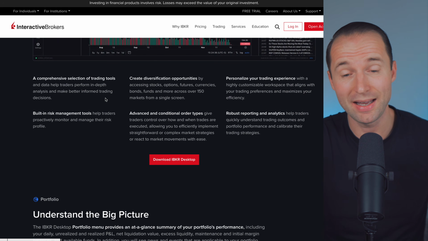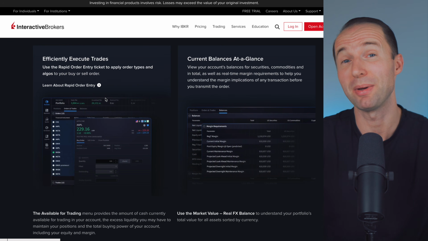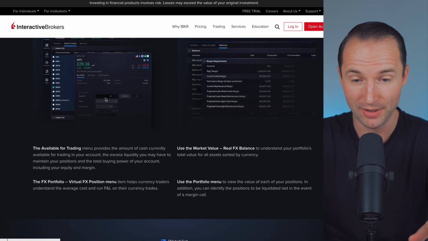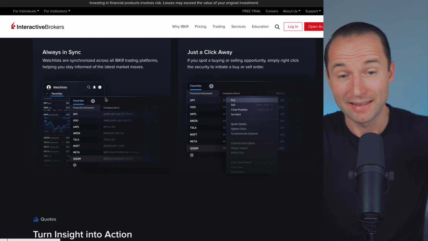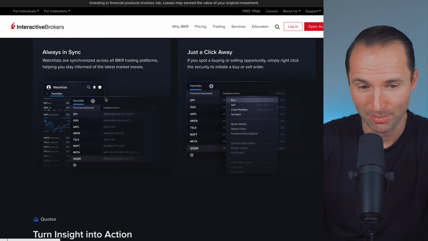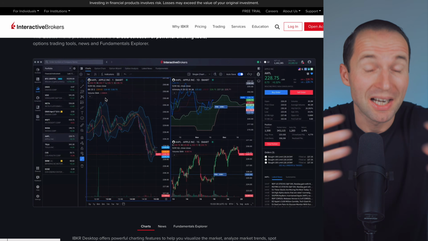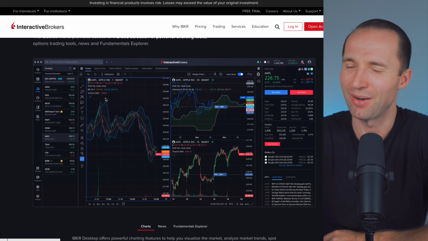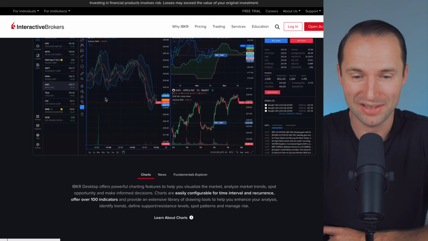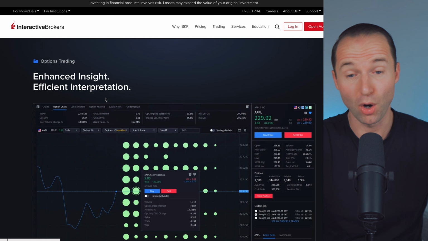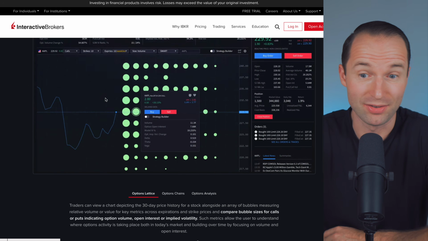But of course, on the other hand, if you are a bit more experienced and want some more features that maybe are not necessarily available on the web version, but they are on TWS, which is the legacy trading platform, then you might be better off going to the desktop app because you can do a lot of those things that TWS can do, but on a much cleaner and nicer interface. Because honestly, TWS personally, I would not be using. It's just so clunky. It looks like from the 90s, literally. Especially if you're option trading, that'll be a good option for you. But personally, I don't trade options, so for me, it's not really relevant.